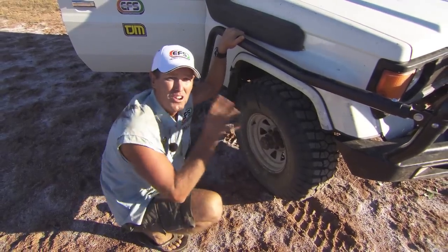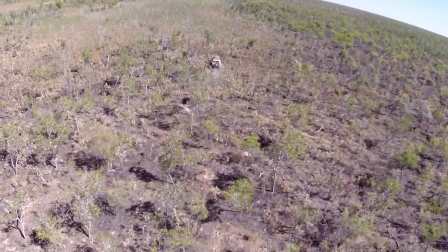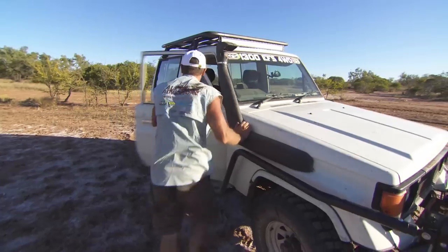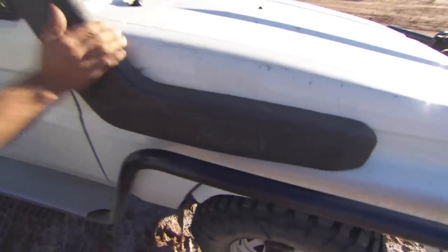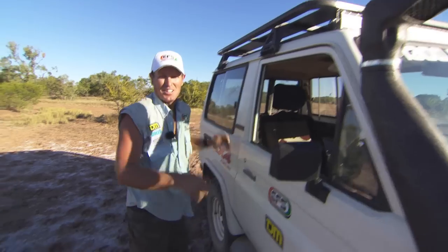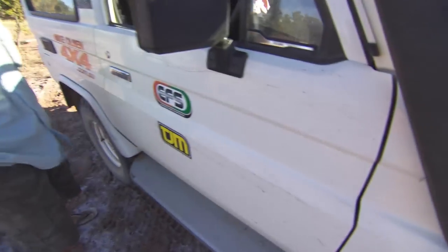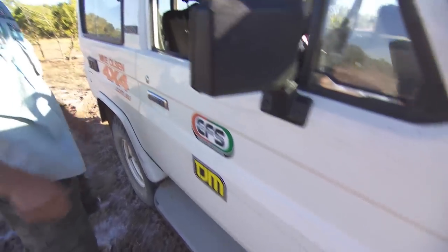Ran the big BFs — I could not believe these tires. BF Goodrich tires. The bush that we were smashing through would destroy normal tires. These are a tough set of tires. If you have a look at her, the old snorkel's copped a bit of a flogging — the old TJM snorkel. The roof rack's still in good condition. It's all grass and sticks and trees. And the Juco's a bit how you go — could do with a bit of a buff. But unbelievable.